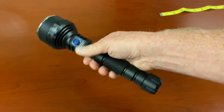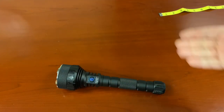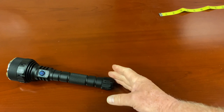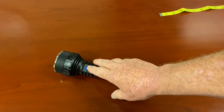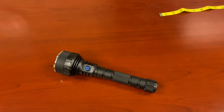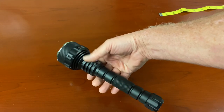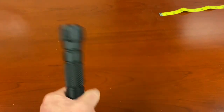One of the things I like best about this: big old head — well, a big head is necessary for that beam throw, there's nothing we can do about that — but this thin little body with no sharp corners, everything's rounded. That slides right into the back pocket of my Levi's, which I love. It fits into the back pocket, I can run this with my support hand and do something with my primary hand. The balance point is right at that switch, which makes it really easy to run, and I can turn it on, turn it off, and change modes relatively easily.